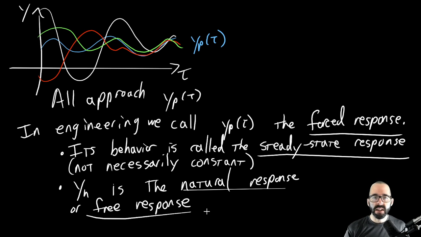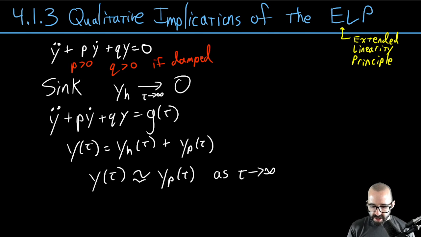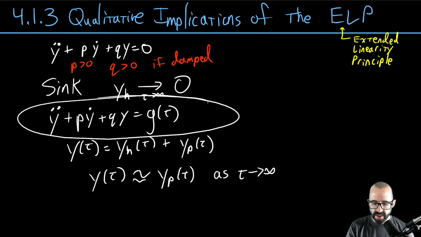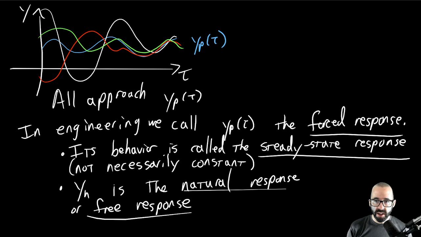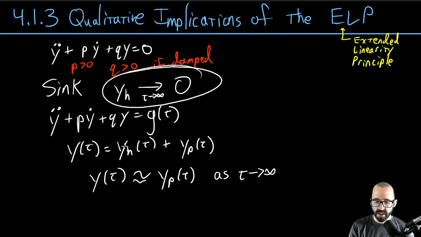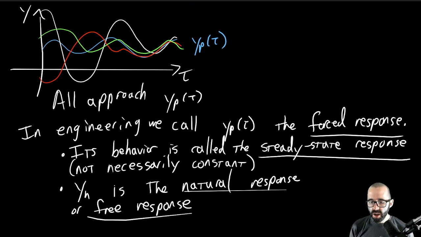So we might say that any solution to a forced harmonic oscillator looks like this, eventually the natural response dies out. The free response dies out. We showed that right here. And we approach the forced response. We see that steady state response eventually. The behavior of that forced response. Everything's going to approach the steady state solution. Okay, so you may see terms like that.